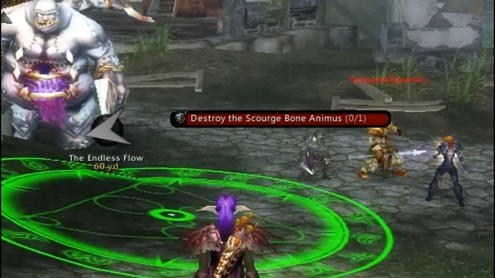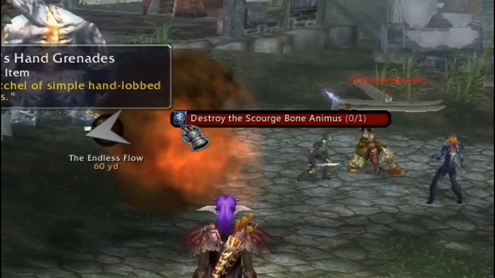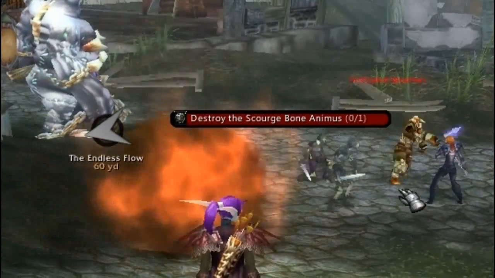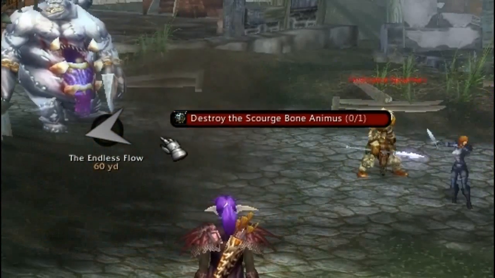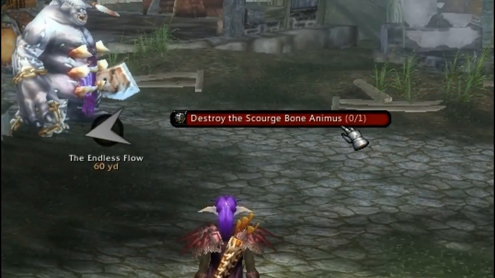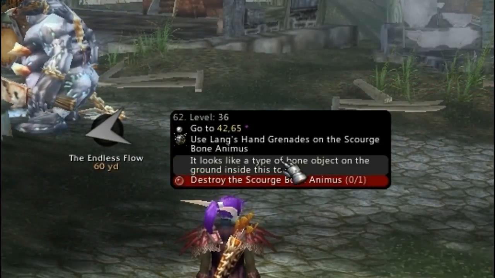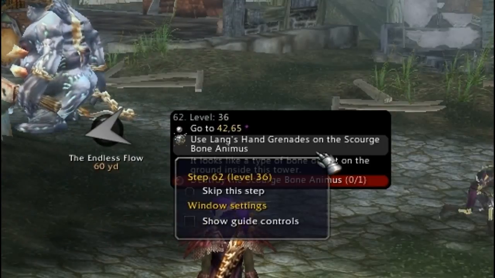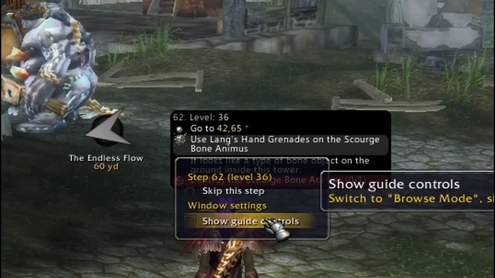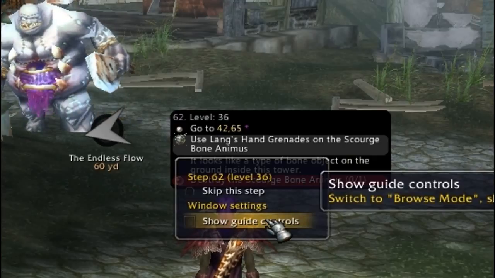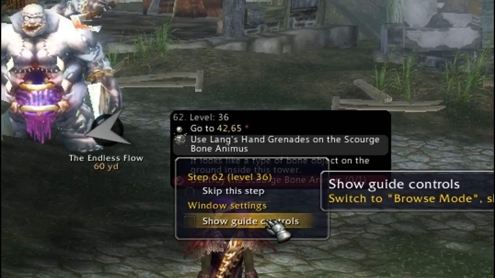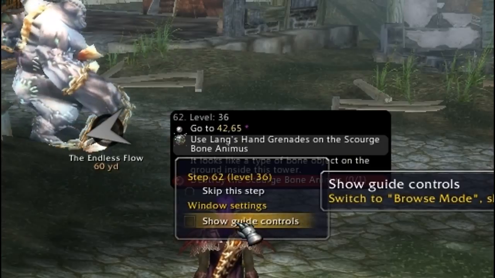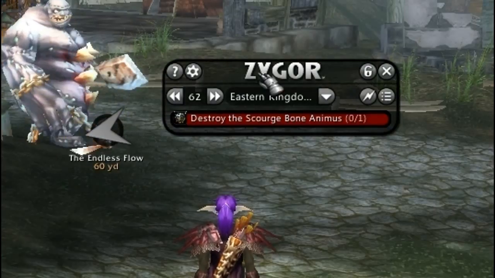And now, here we are in mini mode. With no buttons anywhere to keep the guide viewer slim and to conserve space, how do we get back to full mode? Well, just hover your mouse over the guide step so that the step expands. Then, right-click anywhere in the step to bring up the pop-up menu. At the bottom of this menu, you'll see a Show Guide Controls option. Choose that option and the guide borders will be shown for a short time.